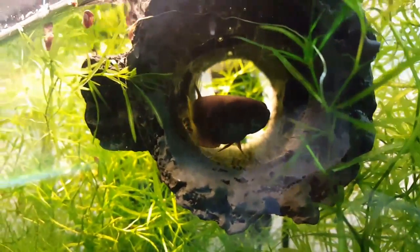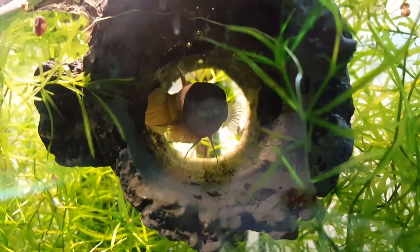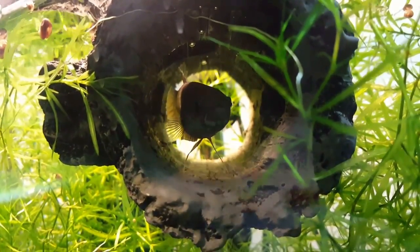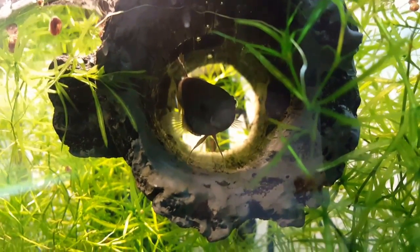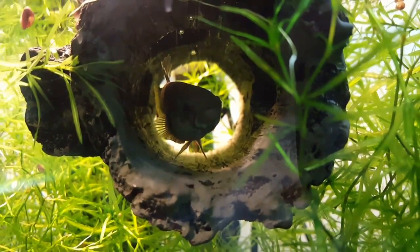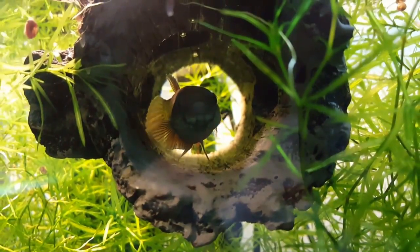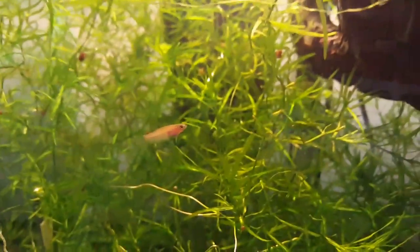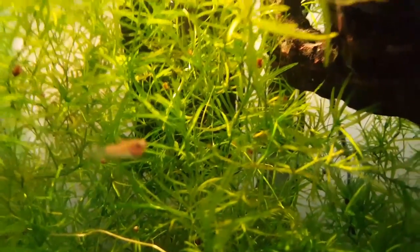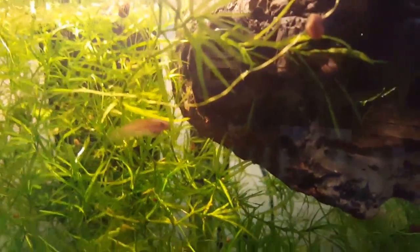The cool thing about these guys that I've noticed, a lot of wild betta species, you always hear keep 2 males for every female if they're mouth brooders, because the females will often spawn with a male and then he's holding, and then as soon as he releases the fry they want to spawn again. And what I've noticed in this species is that the males pretty much, if they don't want to spawn, they're not going to spawn. So like they raised up these babies, they haven't spawned since, and these babies are at least a month old. They don't grow very fast for me because I don't give them a bunch of live foods and stuff, but I'm not trying to grow them fast.